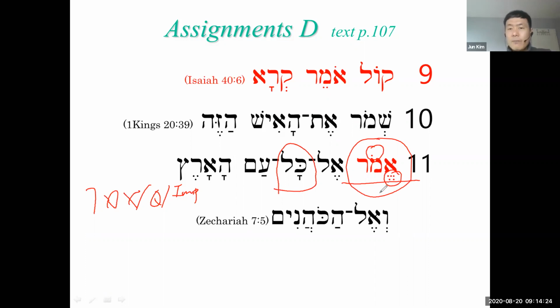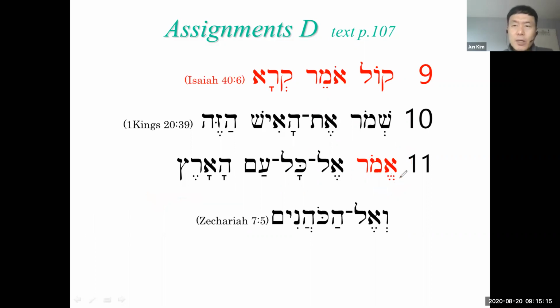The reason why we have a composite shua is because of aleph, which is a guttural letter. I told you a long time ago, a simple vocal shua cannot come under a guttural. So the shua tends to change to a composite shua. So you can normally treat a composite shua under a guttural letter as a shua in terms of function. It has something to do with the sound. So you're right. If you have a first guttural letter in a verb, then in the infinitive and imperative you will have a composite shua instead of shua. All right, let's move on.